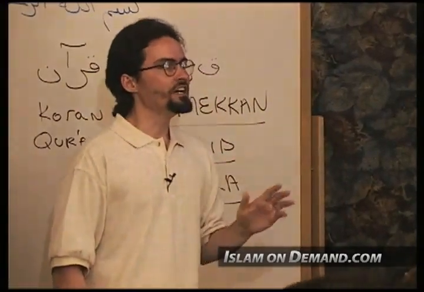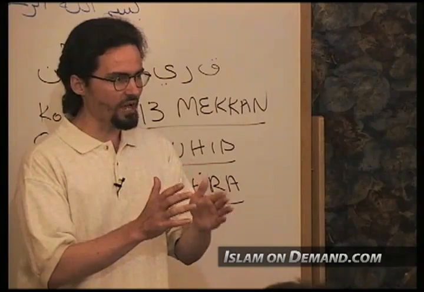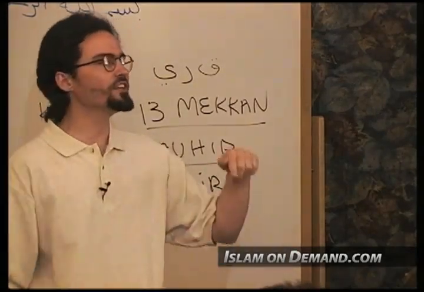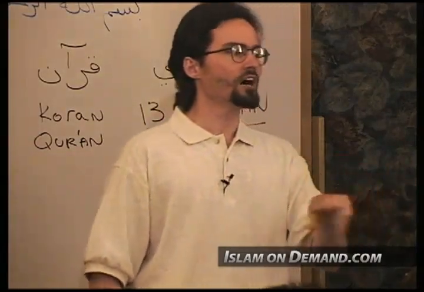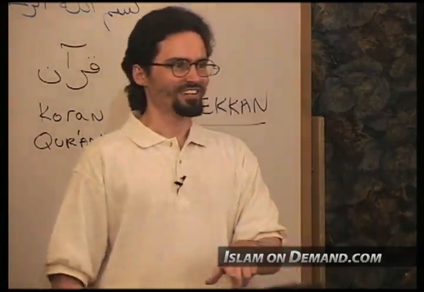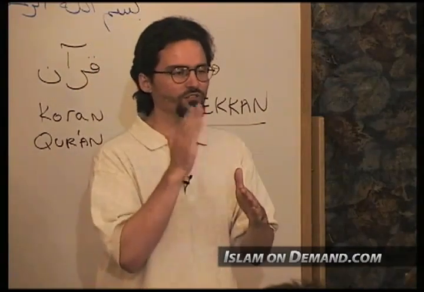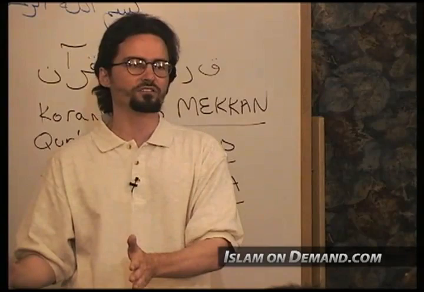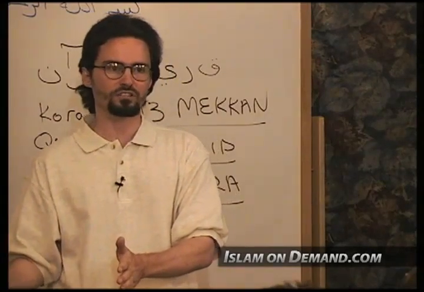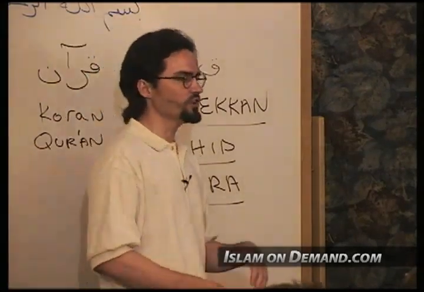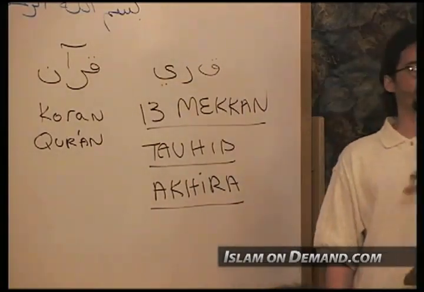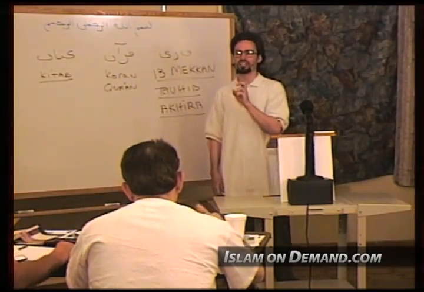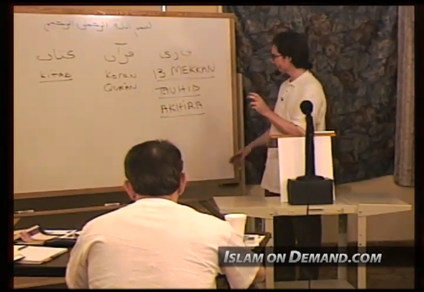19 are from Medina. So the Meccan surahs or chapters are very short. And they tend to fall towards the end of the book, even though they were revealed in the beginning of this dispensation. So although the Meccan verses are the first verses, they are generally the ones that are found at the end of the book, which is very interesting. And when Muslims learn the book by heart, they will generally begin at the end. That's where they'll begin. They'll begin with the last 30th of the Qur'an.